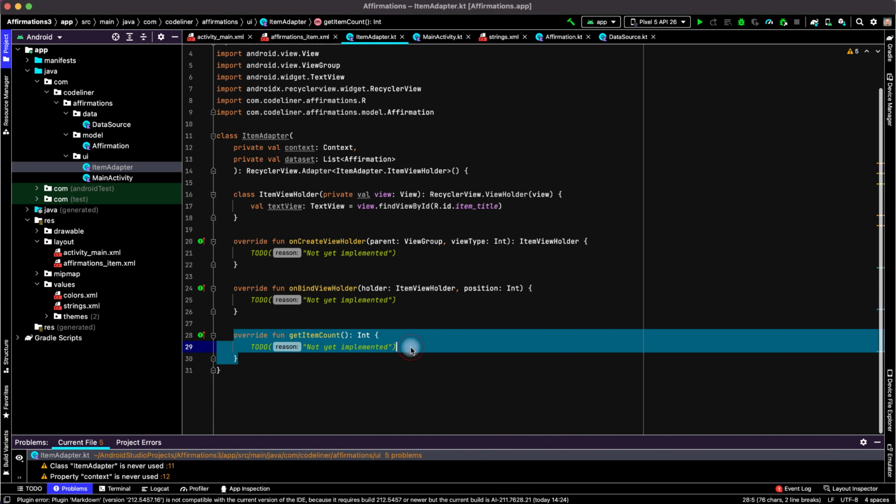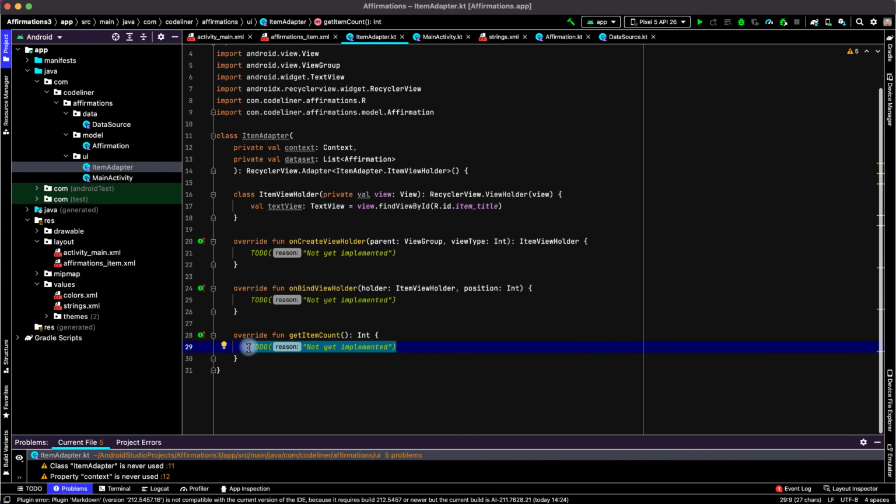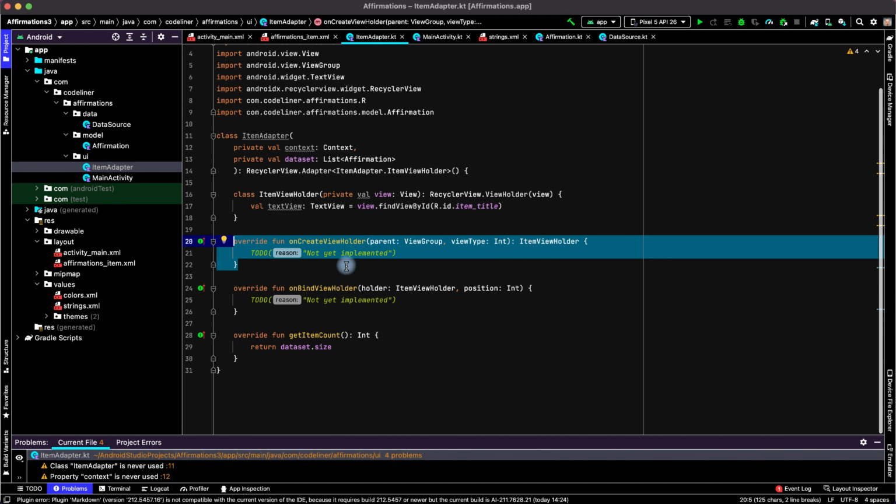getItemCount. We need to return the size of our dataset. Size is a number. Write return dataset.size. That's all. Then onCreateViewHolder. onCreateViewHolder is called when RecyclerView needs to create new view holders.